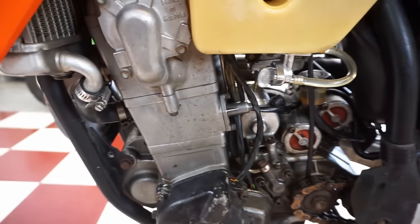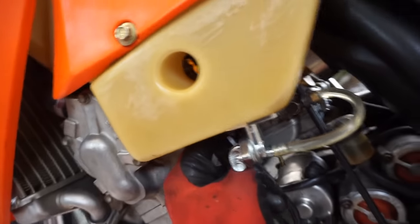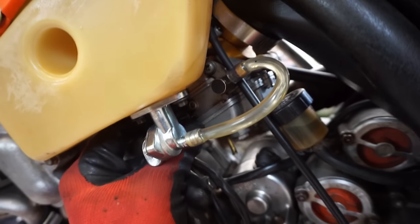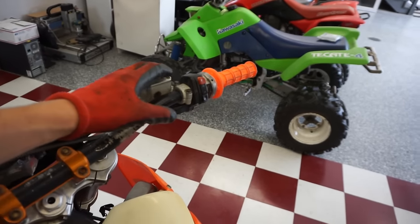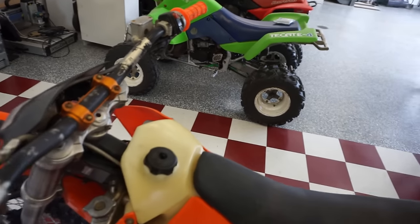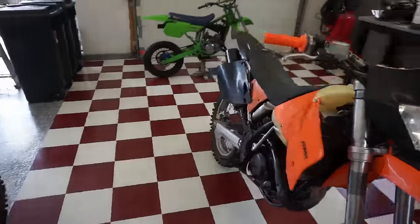It just shut off. I don't know why it keeps on shutting off like that. I think it was just getting low idle, I'm guessing. I'll turn up the idle a little bit. There's a little idle adjuster right here on the carburetor. Just turn that up a tad. Let's see. Starts right back up though.